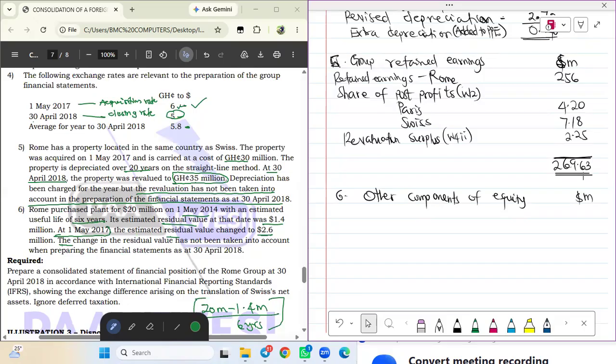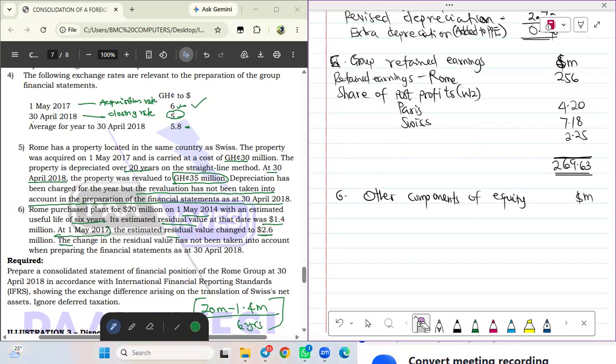So they said this one too has not been taken into account. Revaluation surplus, OCI, and PPE itself. It doesn't go to workings. Okay, so it is revaluation surplus that will not be added rather.